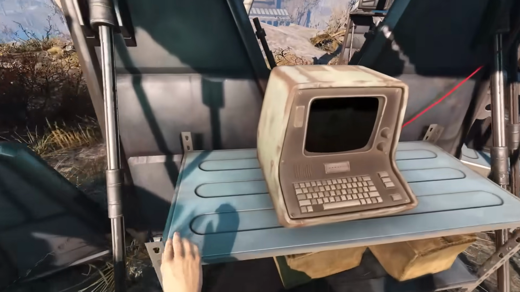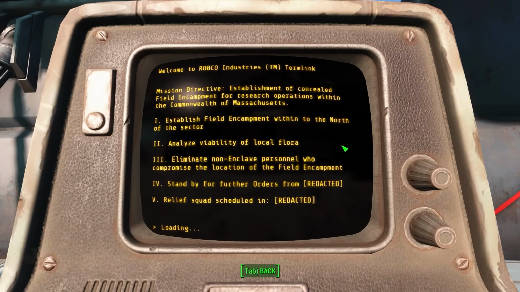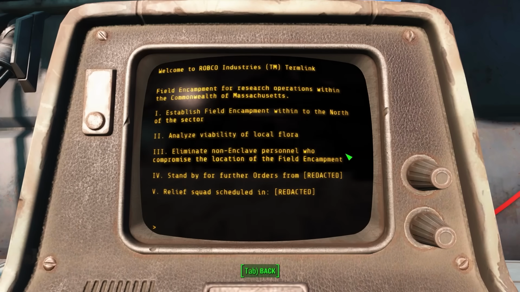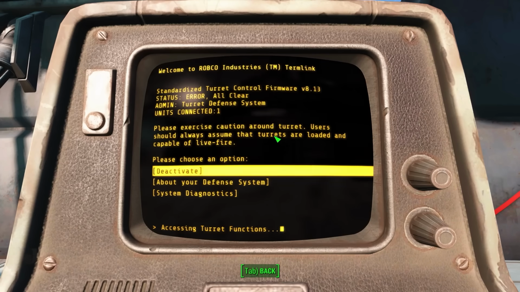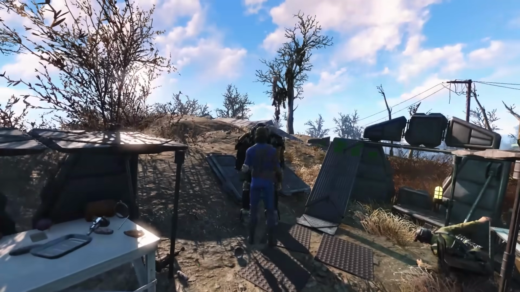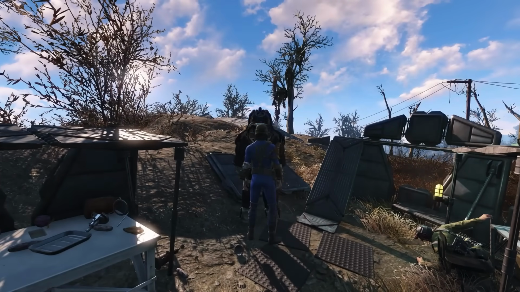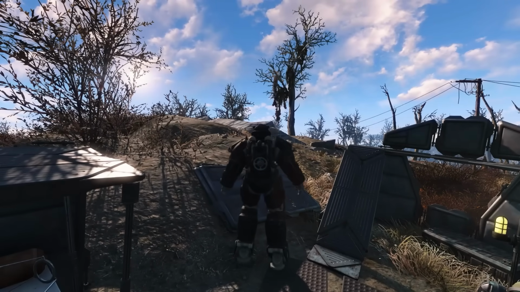Sweet! Like the last terminal, much of this copy is repeated. However, there are a few new things here. In number 1, we learned that they established this encampment within the north of the sector. And then in number 2, we learned the experiment conducted here. They were analyzing the viability of local flora, hence all of the vegetables on the table. And I love the attention to detail here. The terminals have the same format as the Enclave terminals that we find at similar field camps in Fallout 3. They've really done a good job importing that experience.